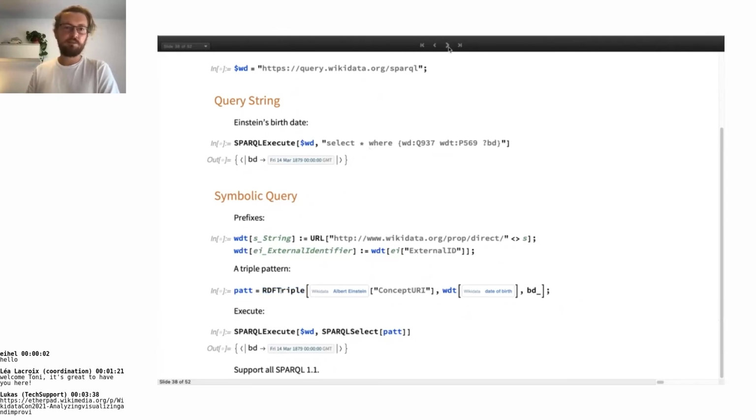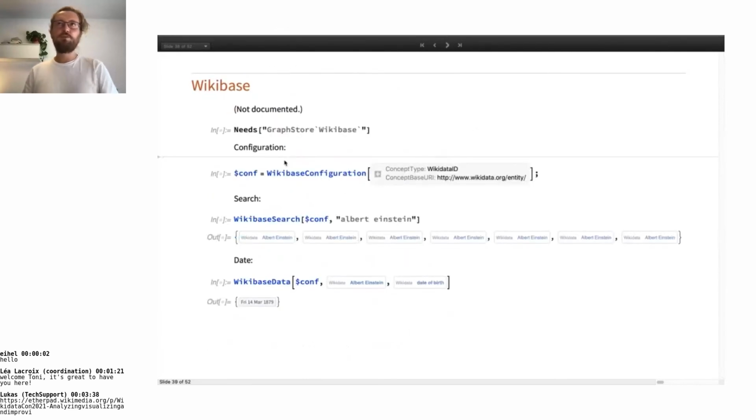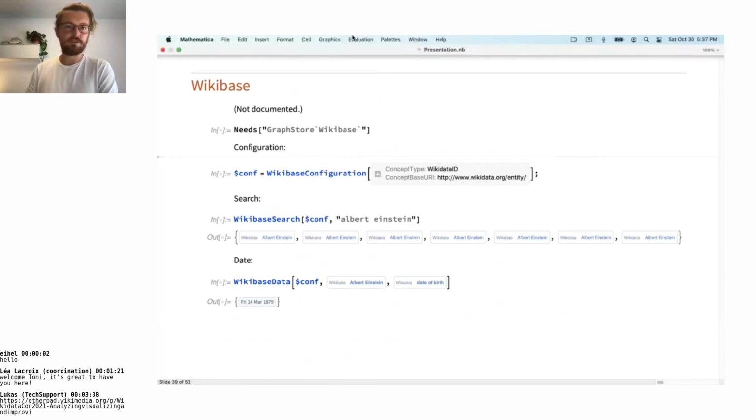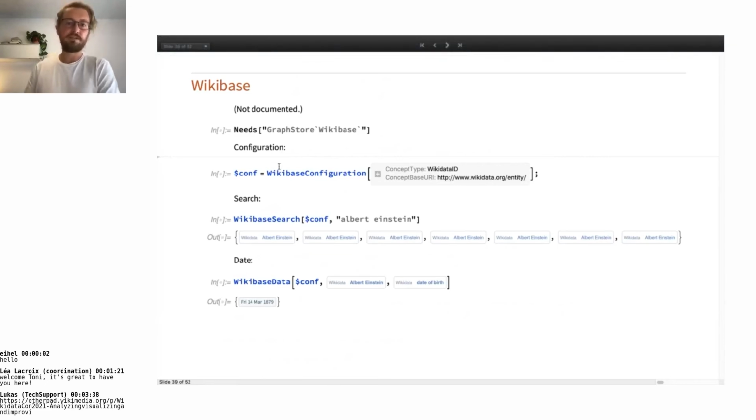My last point: can you use the Wikidata function just for Wikidata? Yes. However, we built below Wikidata some Wikibase functionality. This is not documented, and let us know if we should do that or how much you're interested in that. How would that work? You specify a Wikibase configuration where you give some basic information like what the concept type would be and what a concept base URI would be.